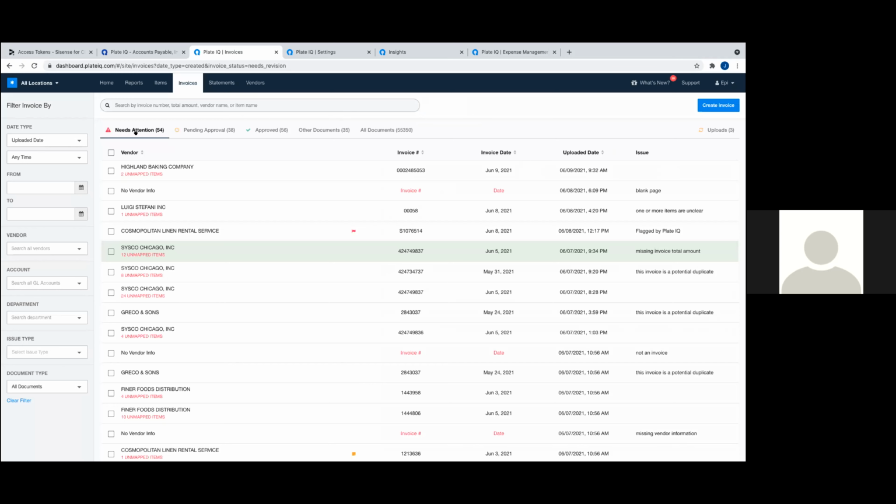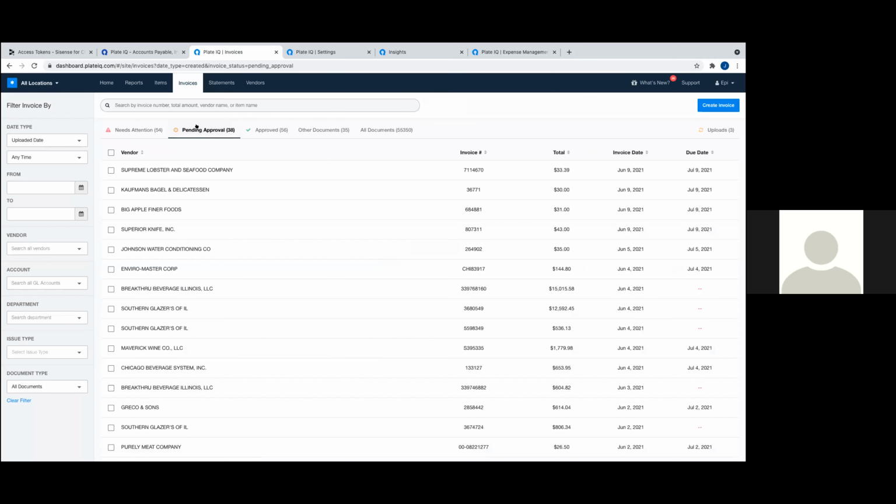So now the invoice has been verified, it's been mapped, now it's ready for approval. So this user is utilizing what we call our two-step approval process, where invoices can be uploaded by multiple decision makers, and then they have one administrator or one reviewer who approves all the invoices. That's our two-step approval process.